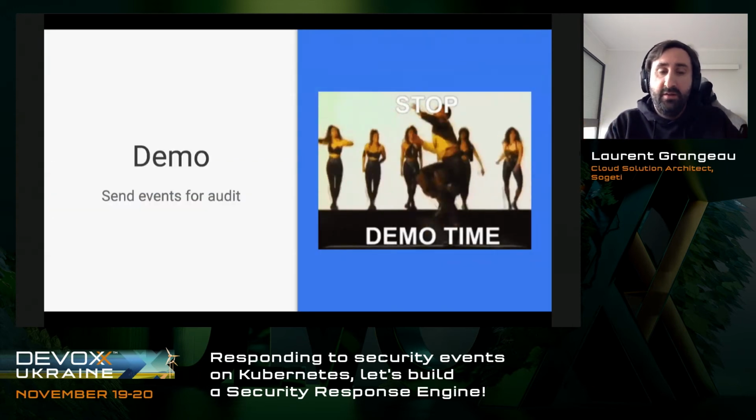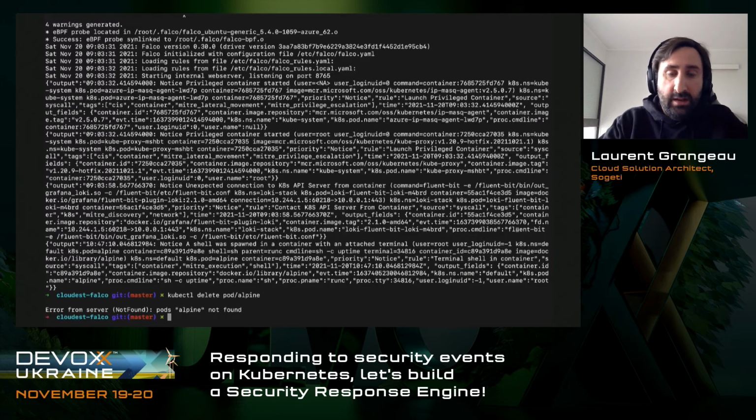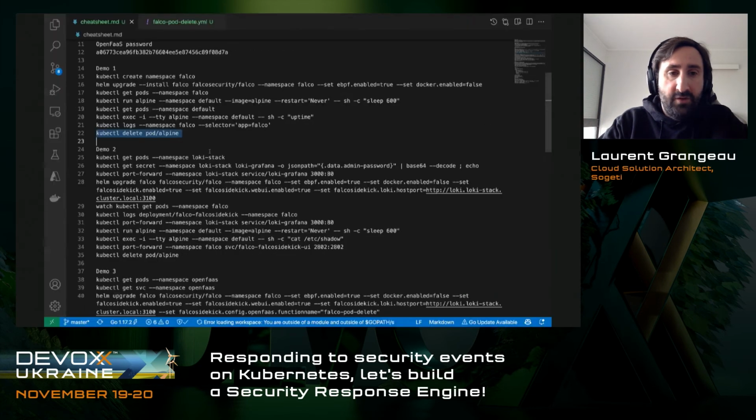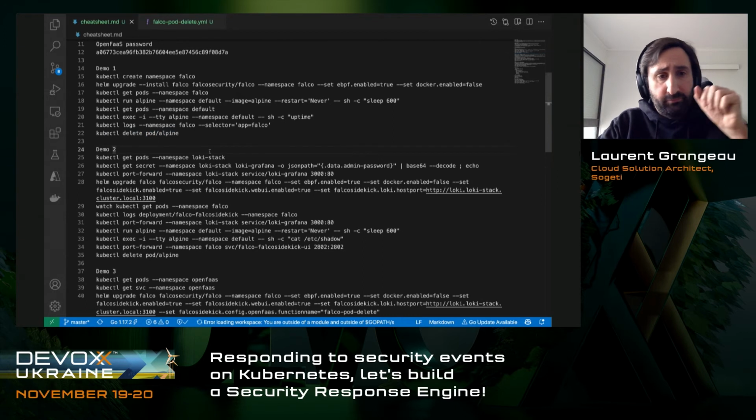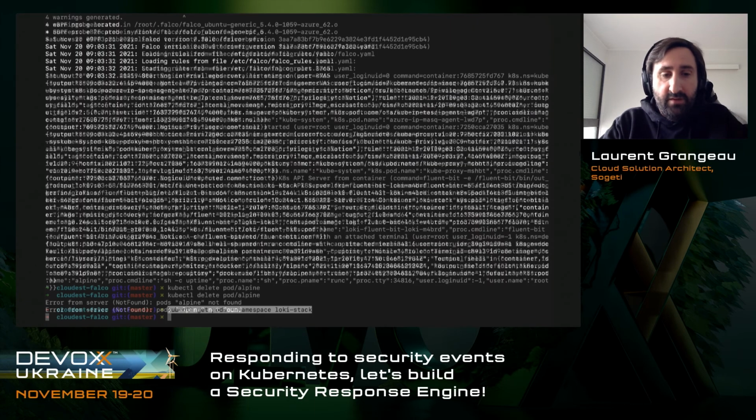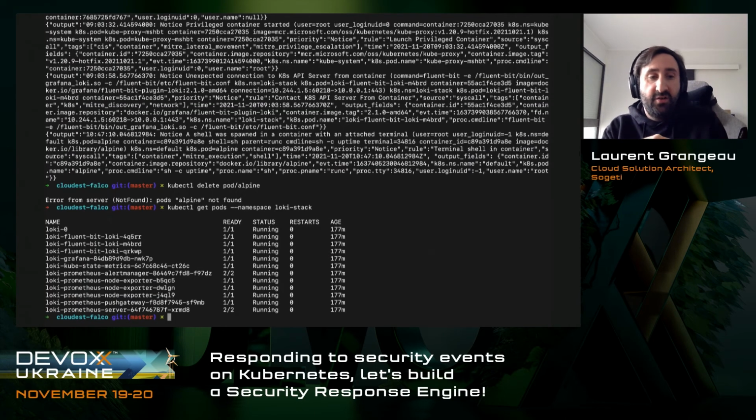So here is the second demo, and we are going to just send the event to Loki and see if we can detect the events. So here we have the installation of Loki. You have Fluent Bit, Grafana, Prometheus running on the cluster.